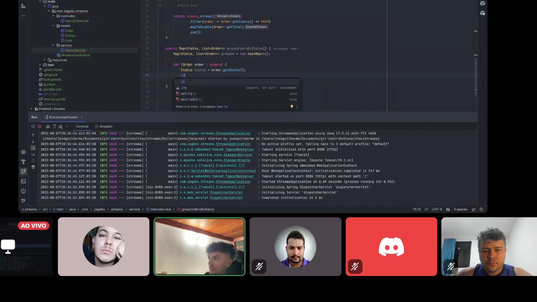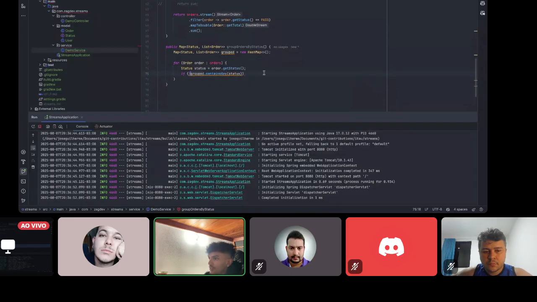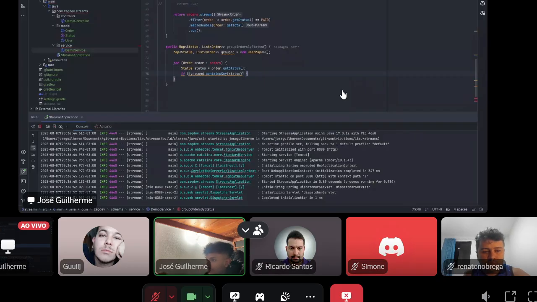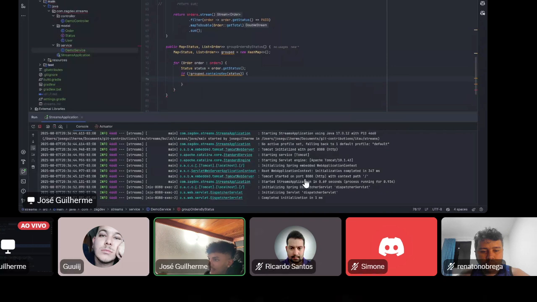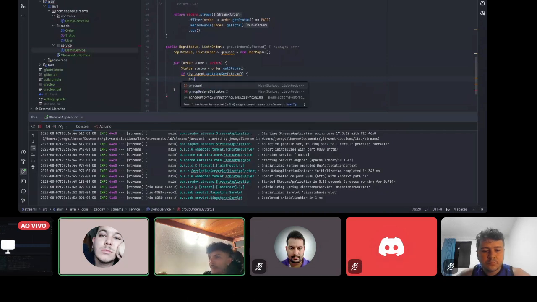So I can check if this group contains this status, right? In this context, I will see if this map has a key, and if it does not contain the key, it's because it was not included yet. So I will create a group.